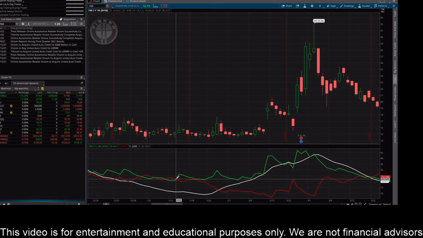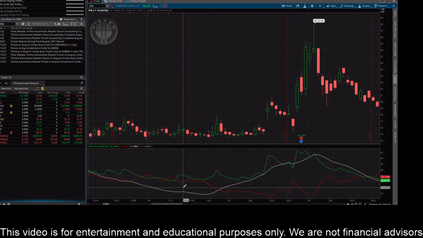Let's go to this point in time right here, and we do see that we have a crossover. We have the green line crossing above the red line. So we have that crossover happening here, DI positive going above DI negative, but the ADX, or average directional index, here is riding pretty low, around 10 or 11. So even though we have the crossover here, we do not make the long trade because the ADX line, or the white line, is telling us that we do not have a strong trend.